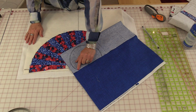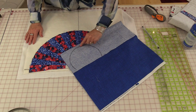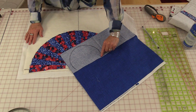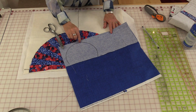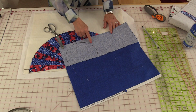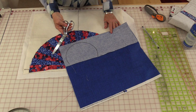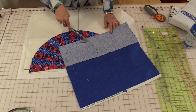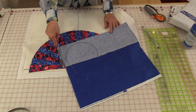If you take your stitches and make them smaller on the machine, it will be a lot easier to go around those corners and maintain that nice circular shape. Now you're going to be able to cut out that shape, leaving a 1/4 inch or an 1/8 of an inch seam allowance. Now this is a great time to use your pinking shears and trim that edge.